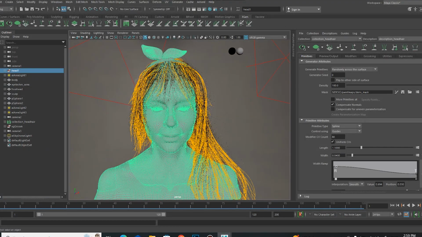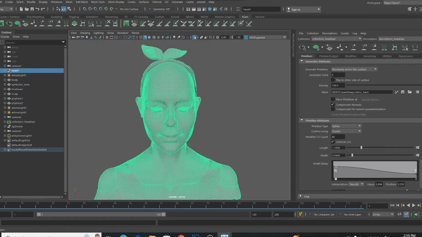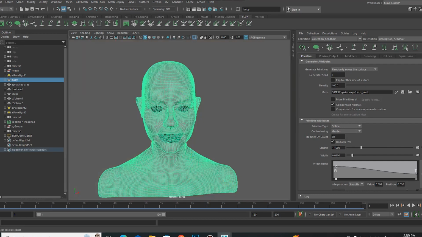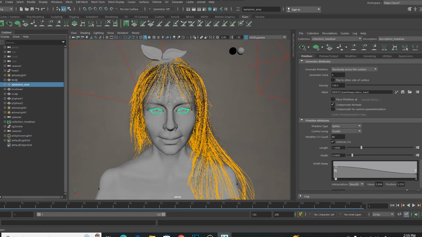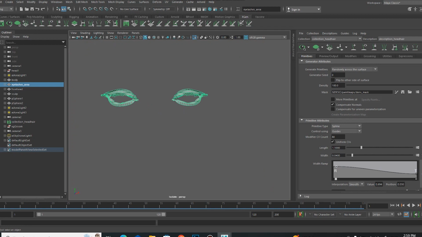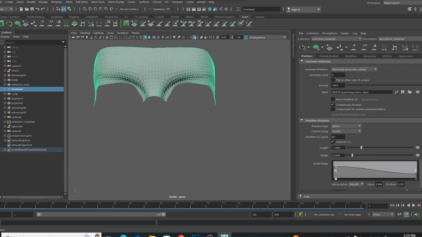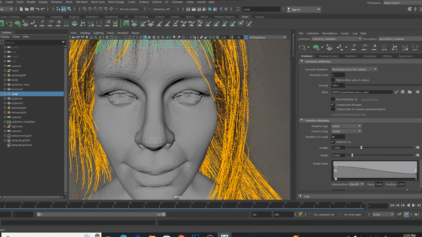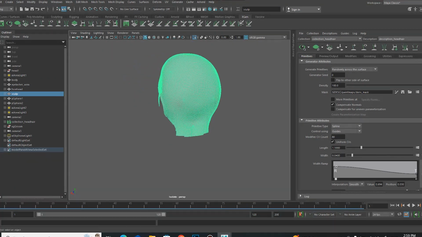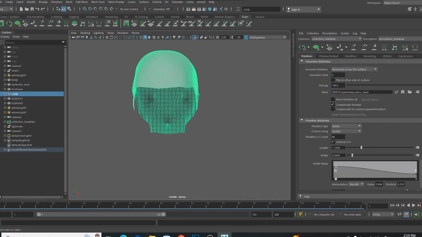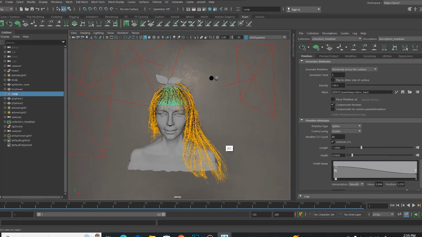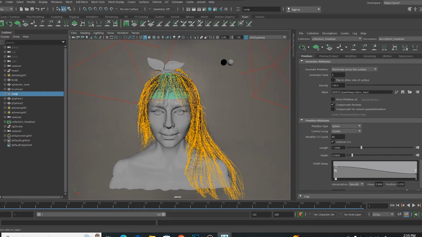I started deleting the faces I don't want, so I created one for the fuzz hair, the natural thin hair we find all over your body, one for the eyelashes, the places where you're gonna grow the eyelashes, the forehead, for the eyebrows, and the scalp for the guides of the hair we just exported. After you create these little geometries, you can just press them and create a collection.